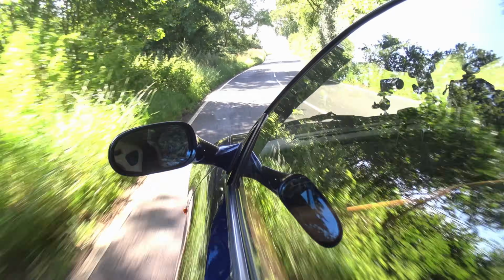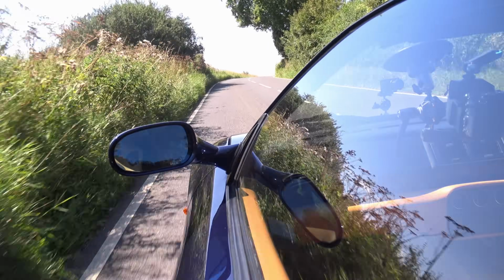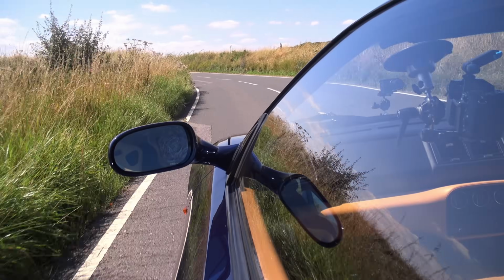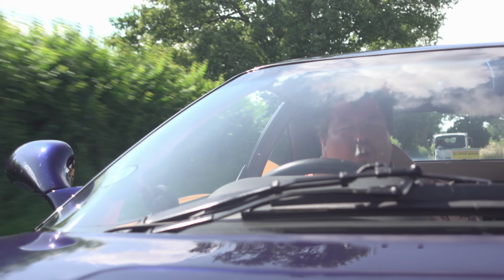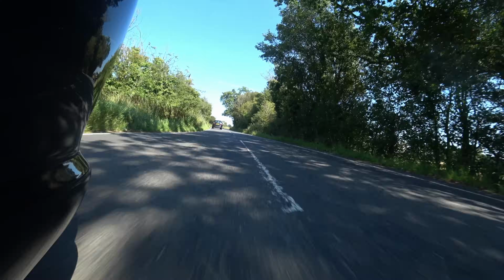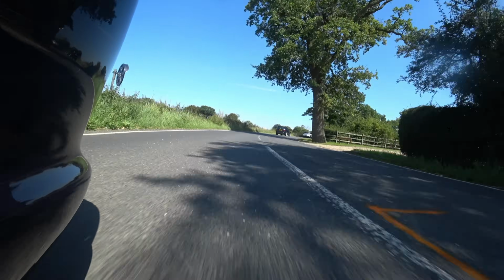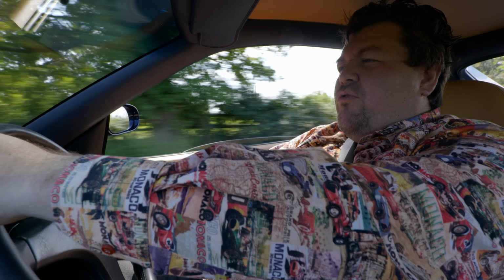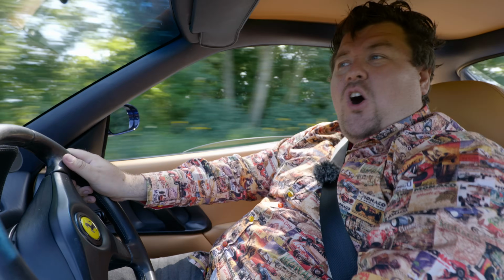So there are two defining features that make the very earliest cars built in 1994 and 1995 so desirable. The first of which, and this does not apply for my friends in America, I am sad to say, is the fact that these got a non-airbag wheel. And I don't dislike the airbag-equipped cars just because it's got an airbag in it. I'm not the sort of person to say, I'm a man, I don't need an airbag, I'll survive a crash through sheer force of will. No, I dislike it because it looks horrid.